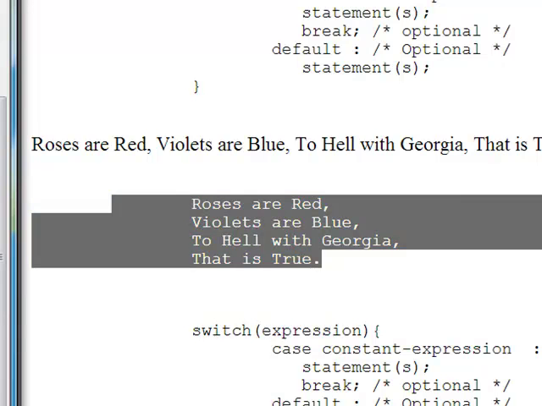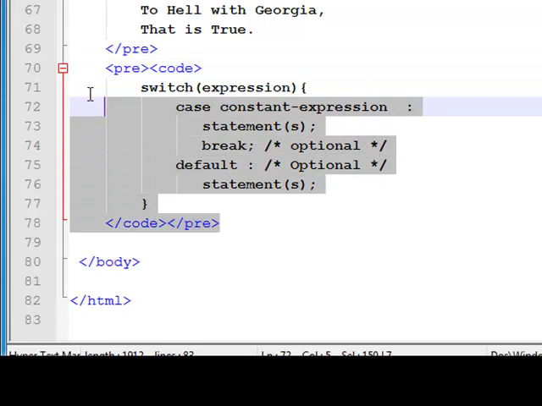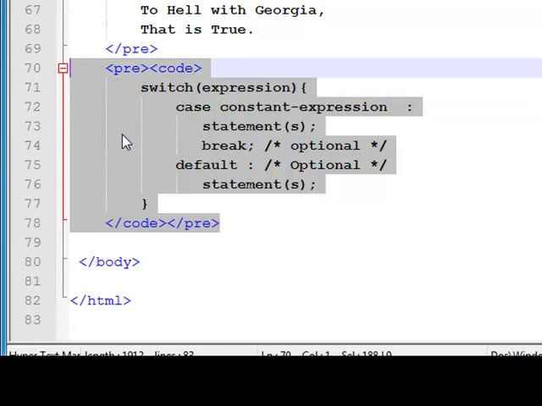This last example here is very interesting, and it really drives home, I feel, what is meant by understanding and using the semantics. If you see here, I've done the switch statement again, but inside the pre tag, the pre-formatted tag, I've actually put the code tag in there. Now, I don't need that. As we saw before, the pre tag will give me all the formatting that I want. It will preserve all the spaces and the indentations and the line breaks, and at the same time, it will give me the monospace. That's very nice.